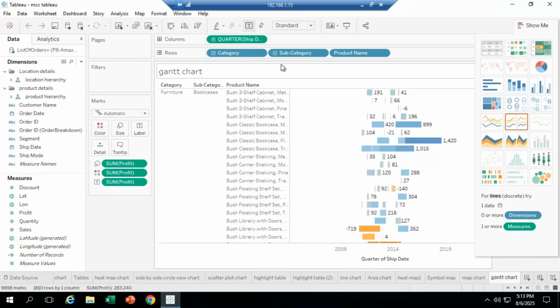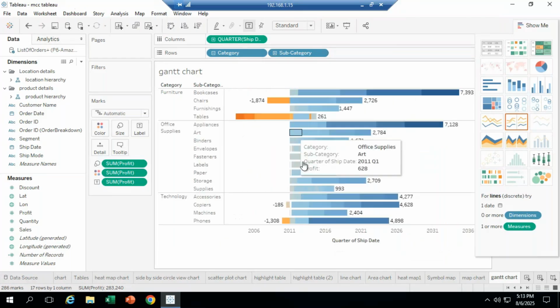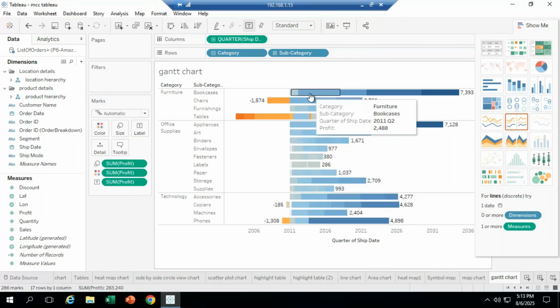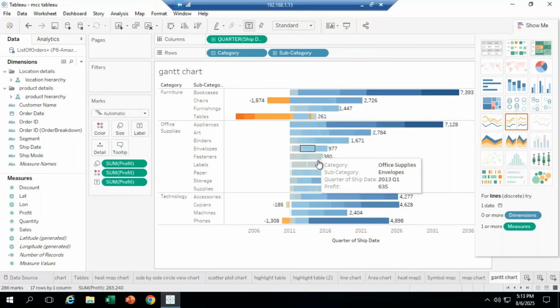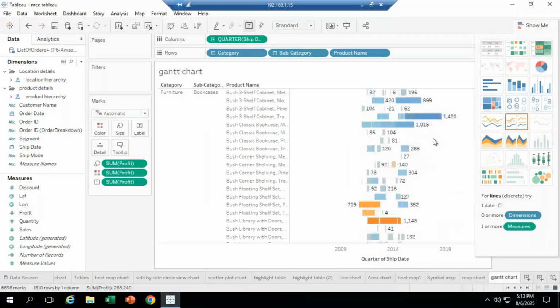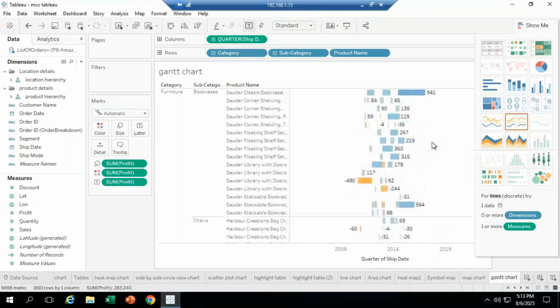If I don't want this product name, we can remove the product. See, like this the option is going to display. Profit wise, sales wise, all the information we can see. Suppose product wise, if you want to see that, all these are product wise, we can see the information, all the options that we have in that. Product wise, this is the sales.